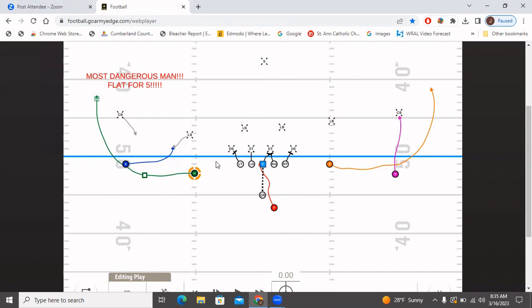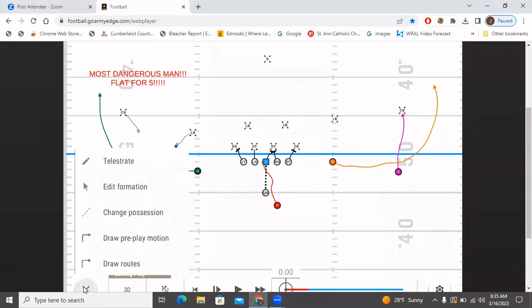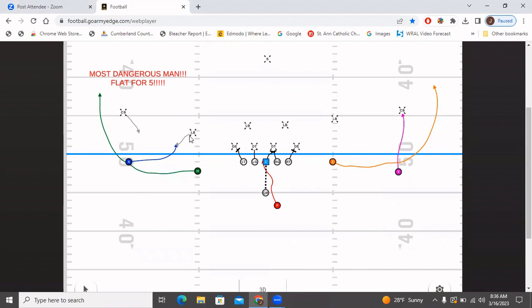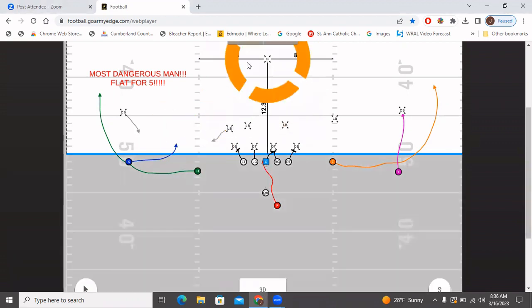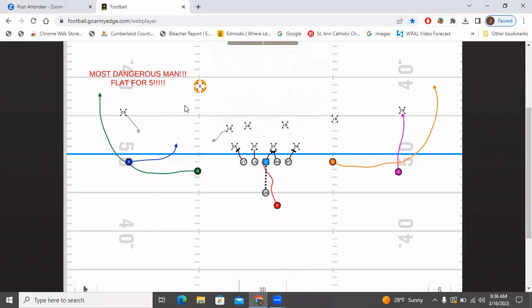I will show it to you out of a 3-by-1 set as well, because there are a couple things you can do with it. So I wanted to show this again in a different scenario where, say, for example, this defender is back in here and they keep 3 linebackers there. They put a safety over the top here. This corner drops down. Now, obviously, responsibility switches. This safety or this defender here in the back has a much more difficult time trying to make a play on the ball. This linebacker here is still not most dangerous because he still has a lot of ground to cover to try and make a play on that ball.